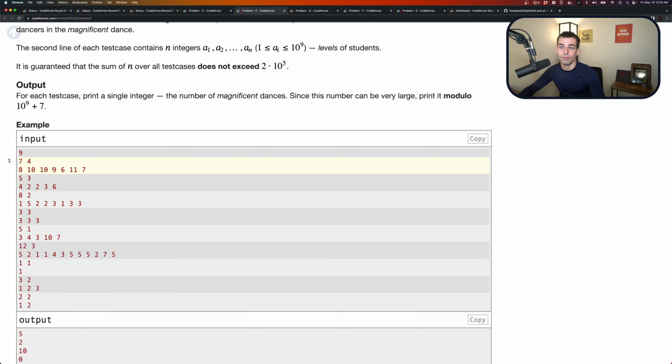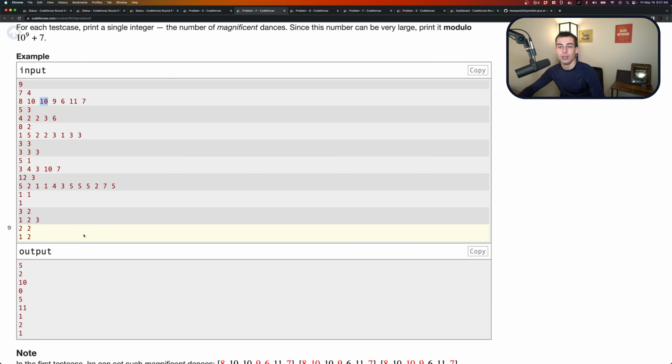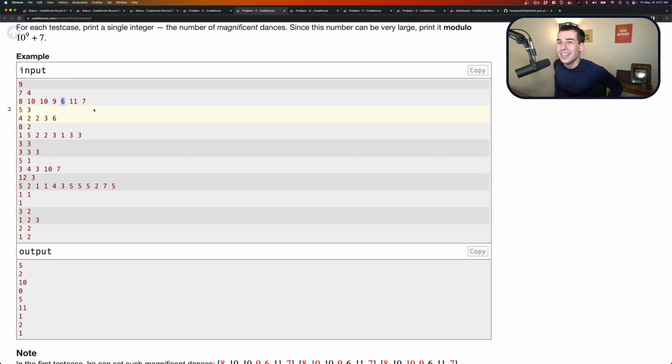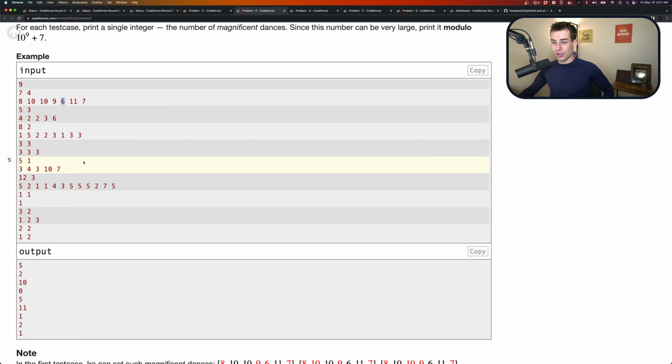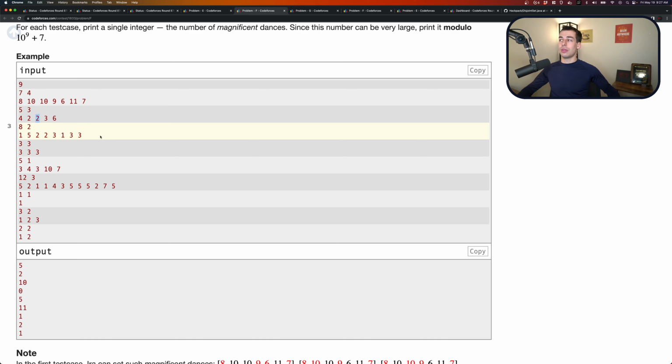Yes. So in this case, we're picking 4 things. We can do 7, 8, 9, 10, or same 7, 8, 9, but then with this 10. That's the idea behind the problem. So you can also do it with the 6. So maybe there are more ways. Yeah, 6, 7, 8, 9, and then you also do 10s and 11s. So okay, in total there are 5 ways possible. This one's more interesting. We're picking 3, so we do 2, 3, and 4, or this 2, same 3, same 4.